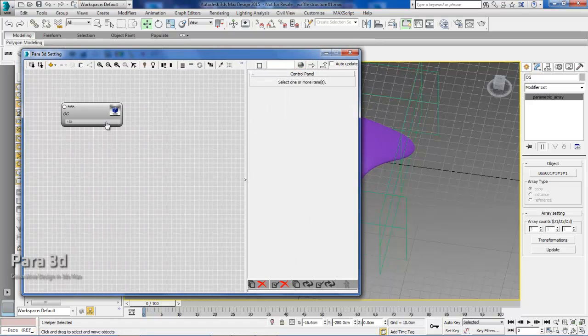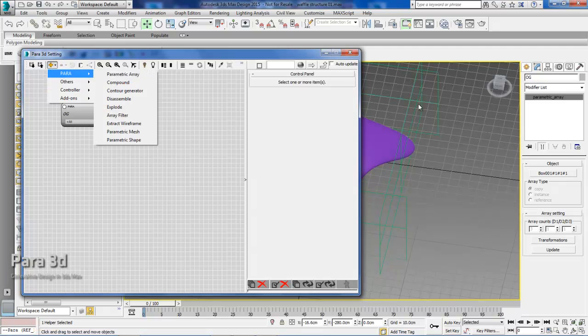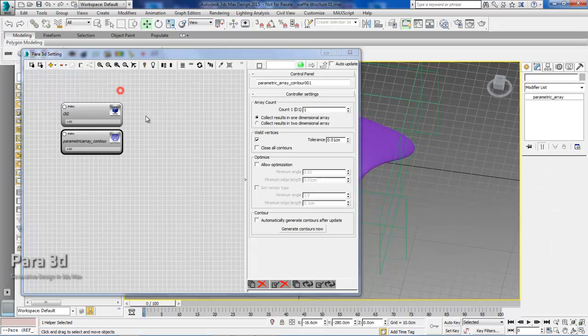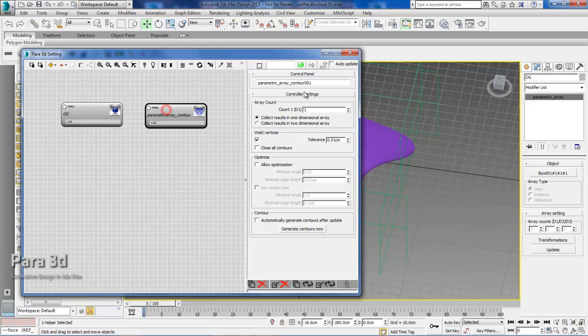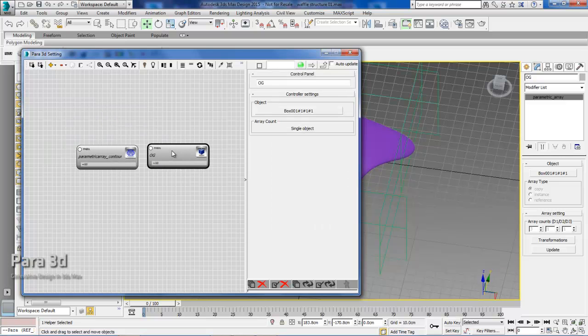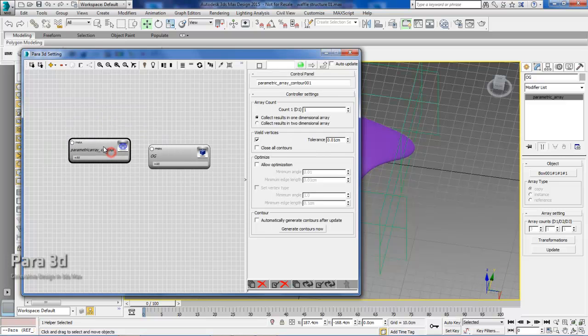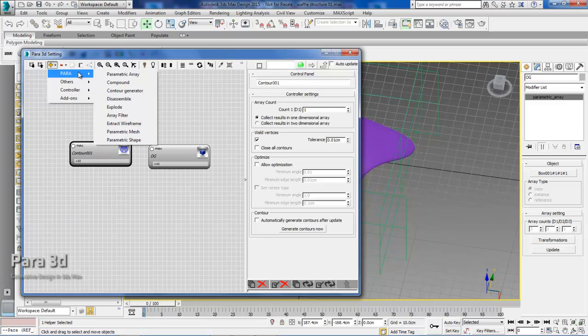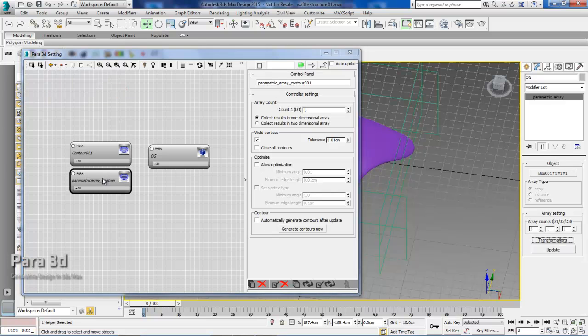Okay, so the next thing I'll need to do is create contours, which is going to be keyed in by those grids that we made. So I will go to the contour generator. And again, everything moves in Parah. Everything moves from right to left. So we'll keep the original geometry to the right of the contour, and then I'll just delete all this. So I know that this is contour 1, and we'll need 2. So I'll just create those now. So I'll go to the second contour generator, relabel this contour 2.